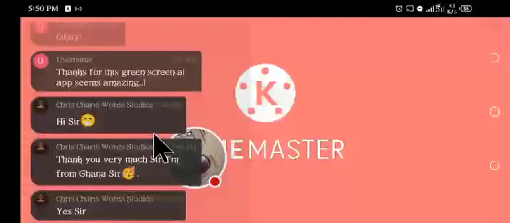So as you can see, these are what I was saying. Select KineMaster. Now from KineMaster, click this icon to open it up, then select 16:9.